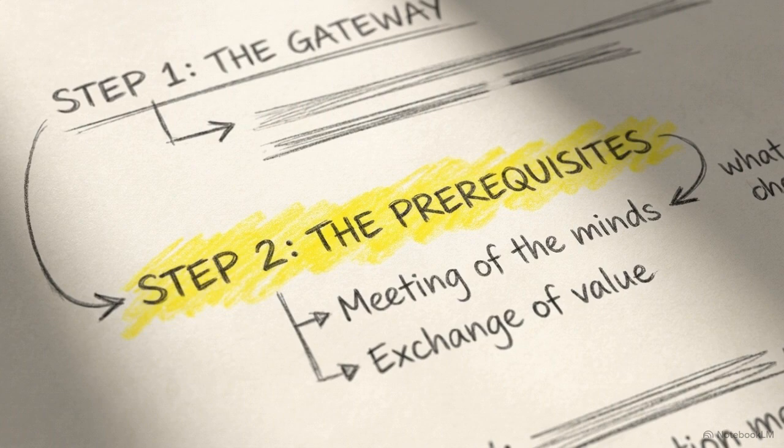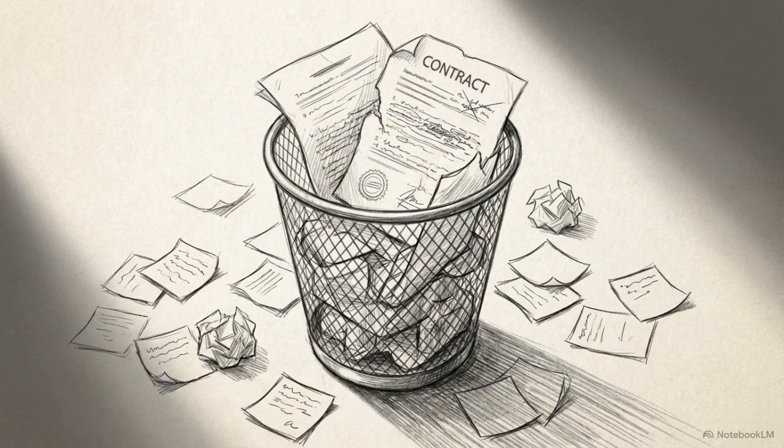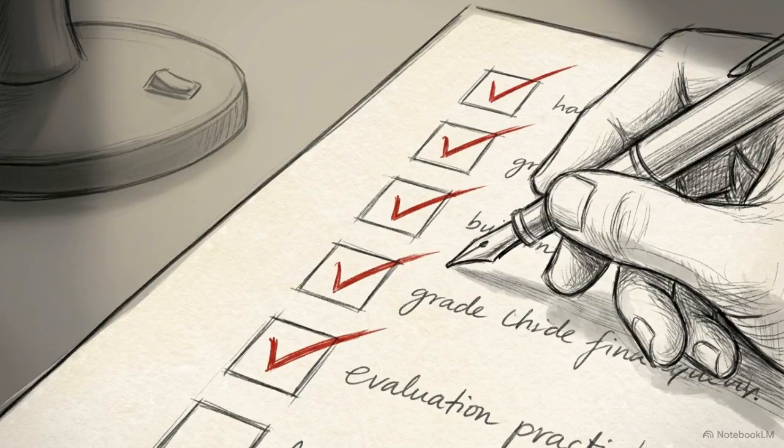Here, you must briefly prove two sub-elements, mutual assent and consideration. We do this because the Statute of Frauds is a defense to contract formation. You cannot apply a defense to a contract that does not legally exist yet. Proving these chronological prerequisites early on signals to the grader that you are tackling the problem systematically.